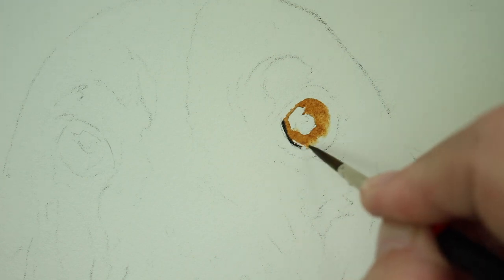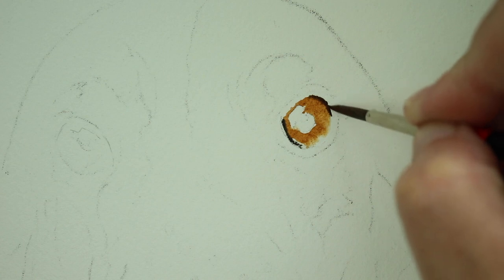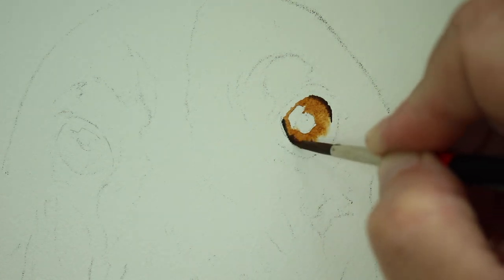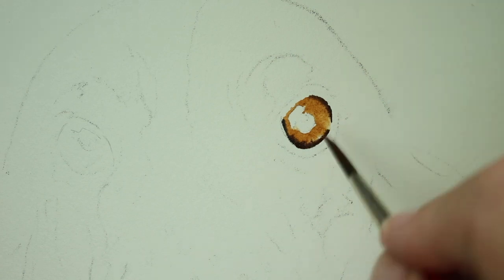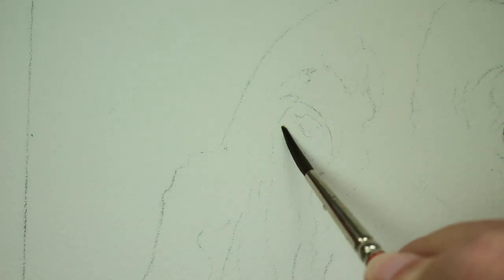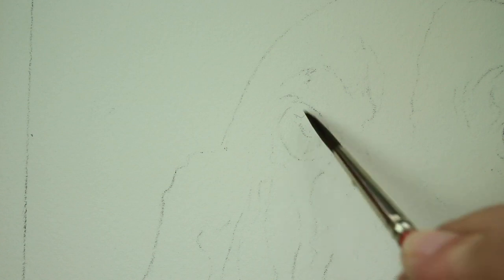I'm coming back with a really dark brown and blue mixture — dark blue and dark brown mixed together. I'm going to outline the very outer edge of his eye and up at the top where the shadow is, where his lid is actually shading his eyeball. I want to do this while it's still wet because I really like the way it bleeds in. You know how on irises you can see the little striations of the muscle.